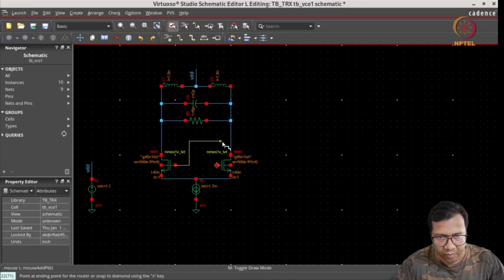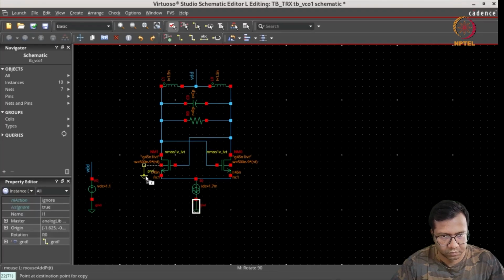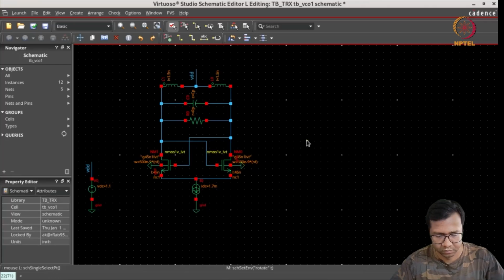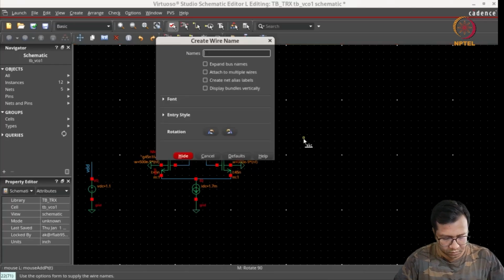Now we can make this cross-coupled connection. And let's label the output nodes.